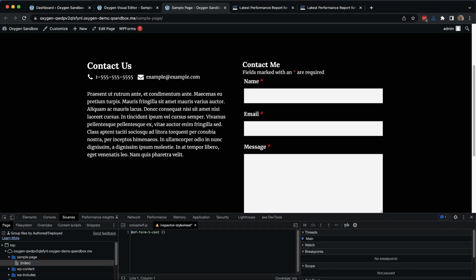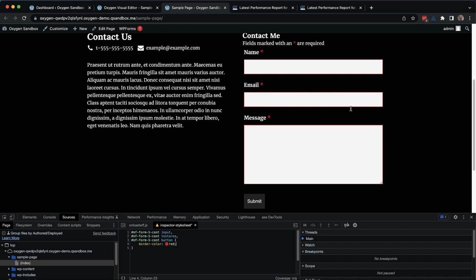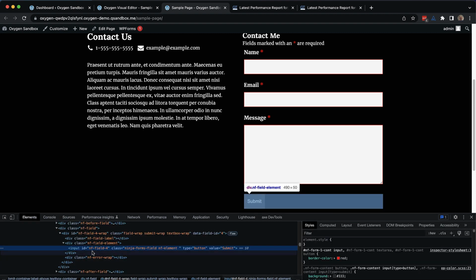And there's our ID. And we're going to do input. And we'll do the same thing for text area. And the same thing for button to see if we can style that button down there at the bottom, the submit button. So border color red. And we do get the red border color out of the gate on the text inputs and the text area inputs, but we don't on the button, which is interesting. I suspect this may actually not be a button element. It is an input with type of button, which is why we didn't get the effect we expected.